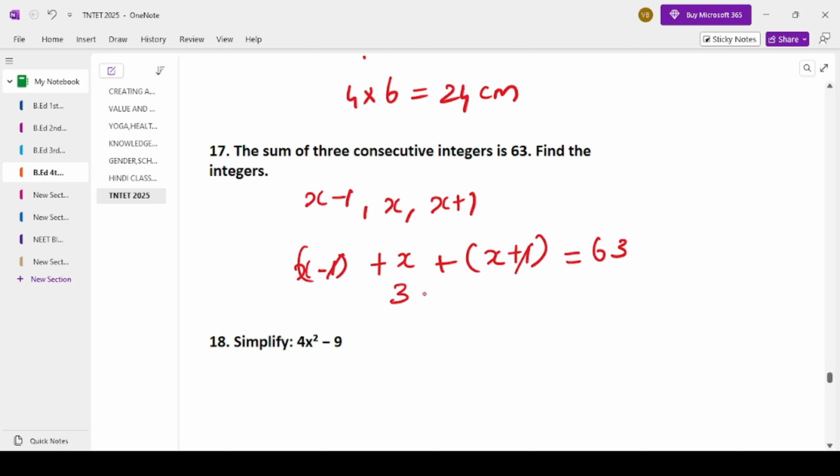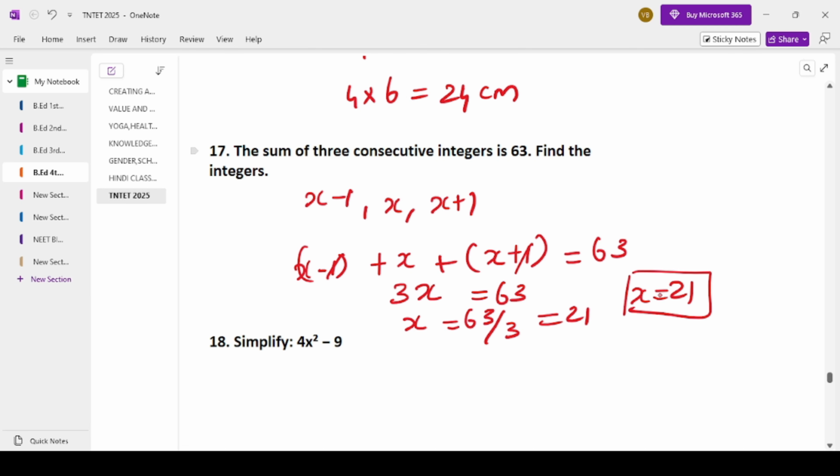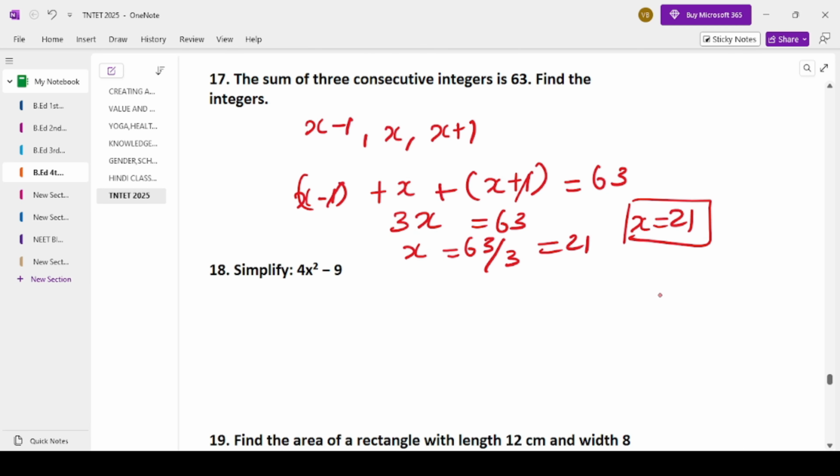So the remaining will be left out with 3x is equal to 63. So இப்படி வரும். அப்போ வந்து x ஓட வேல்யூ உங்களுக்கு ஈஸியாக ஃபைண்ட் அவுட் பண்ணிடலாம். 63 divided by 3 which leaves you x as 21, which is your answer. So அதில் வந்து ஒரு இன்டிஜர் வந்து நீங்கள் கண்டுபிடிச்சிட்டிங்க, மீதி இது minus 1 plus 1 பண்ணால் வரது. So 20, 21 and 22 are the integers.